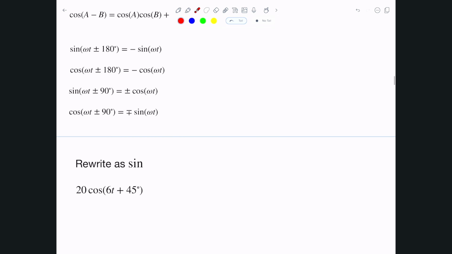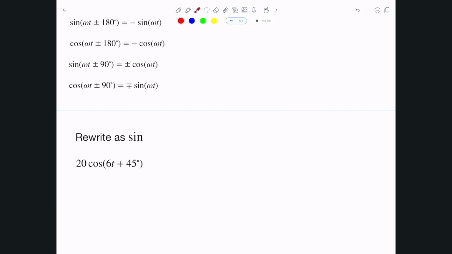So let me show you an example of this. What we have is some sort of a signal and it's represented in cosine. And let's assume for some reason or another, you want to represent it in terms of sine. It's still sinusoidal, it has the same frequencies and everything. So we can use one of these identities to write it. Specifically, we'll be using this one because what I have originally is the cosine, so I need to add or subtract 90 degrees in order to get the sine. Okay, so let me just do that here. So what do we do? Well, I'm going to write 20 cosine of 6t, then plus 45 degrees.